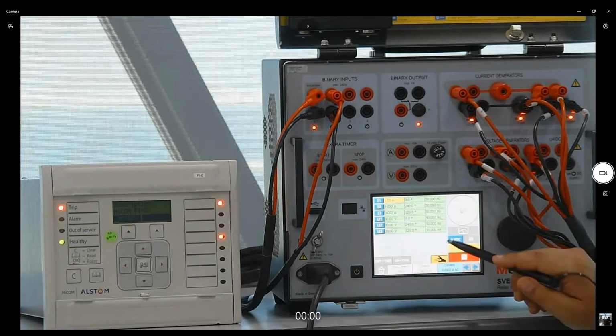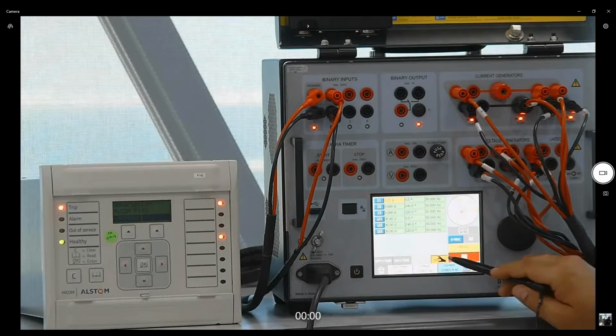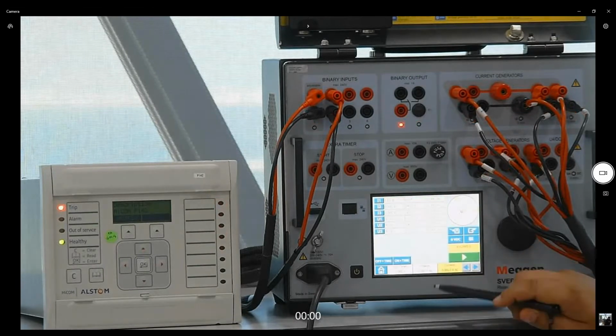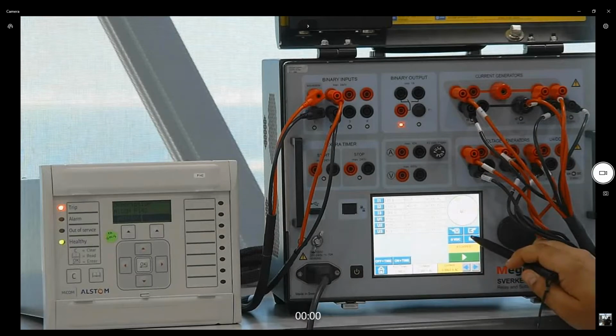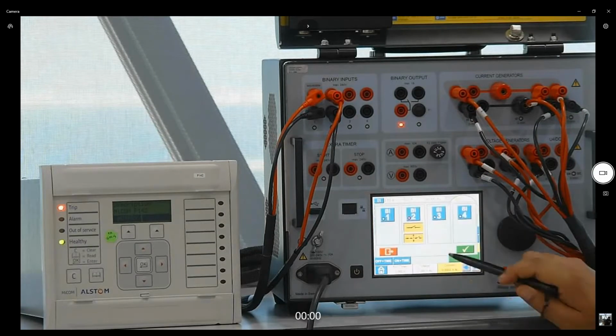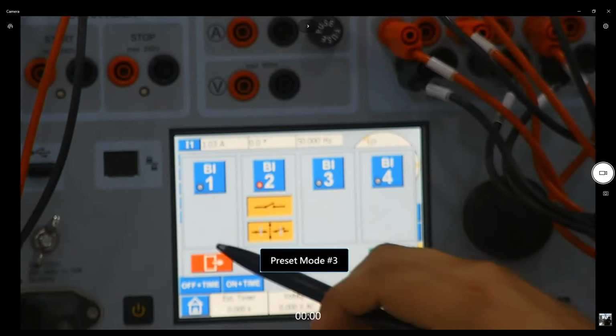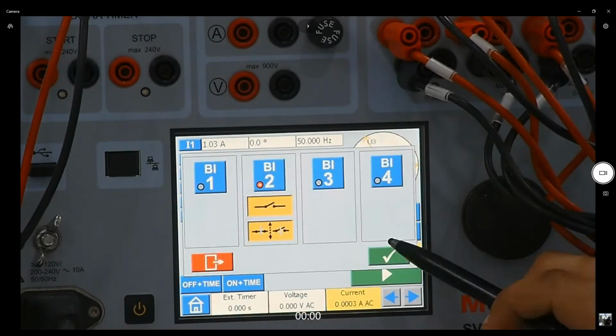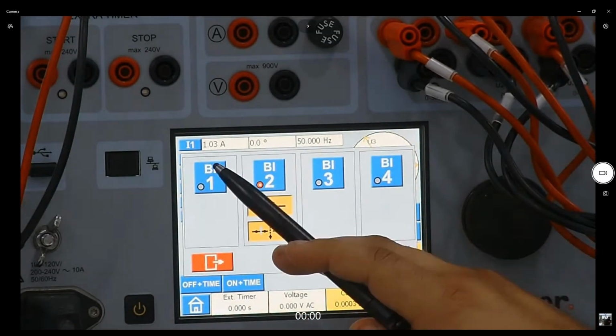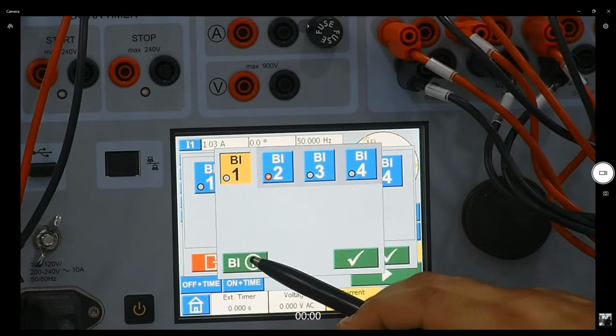Now, unfortunately, the device did not hold that because I forgot a very important part, which is the binary input part. I will click on binary input, and I will utilize binary input 1 instead of binary input 2. So let me again show you how that happens. Click on binary inputs, click on binary input 1, and activate this input.